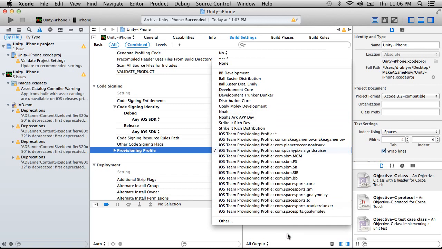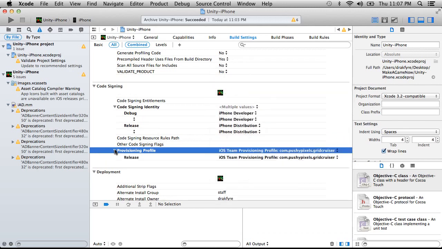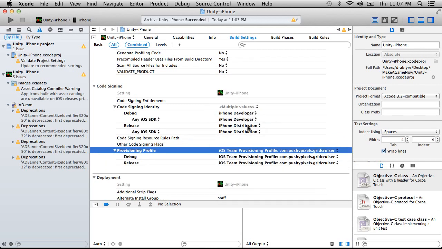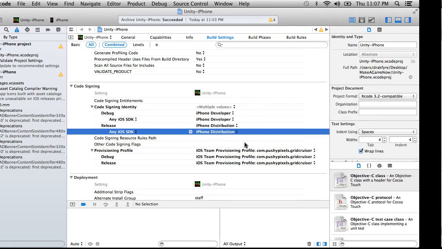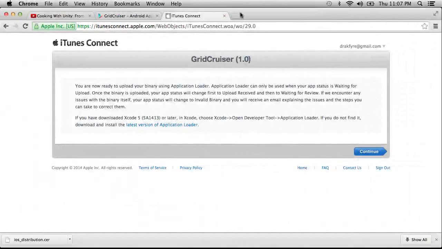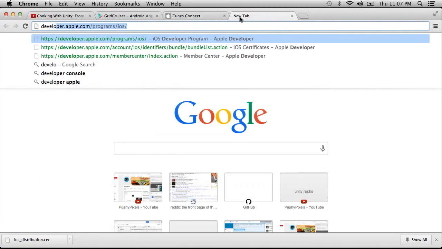There's a Make a Game Now one. We don't want the team. We want the distribution profile. Okay, we don't want iPhone develop. Okay, we're going to have to go back into our developer.